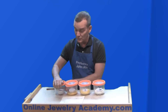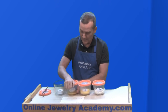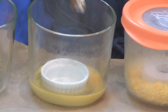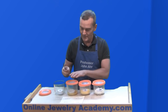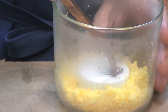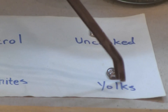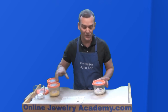So let me show you the results. Let's start with the control — there was no material in here, it was just dead air, and nothing happened. This is the uncooked egg — nothing happened. You've got to cook the egg. Now this is the egg yolk. It gave a slight patination to the material, and you can see a very light tarnish to it.